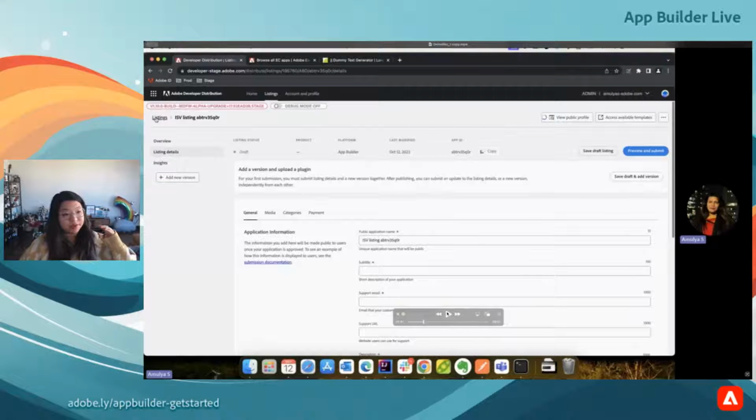And then we have a separate thing that's called a version. So think of a version as code, basically. For each listing, there is only one copy of the listing details, but there could be as many versions as you need. So there could be a 1.0, 2.0, 3.0. As your application evolves, you can continue to create new versions, make changes to them, as well as deprecate older versions. So there's the general information that's listing details, and there's individual versions that you'll be able to manage independently as part of a listing. And these two components together are what an App Builder listing will be.